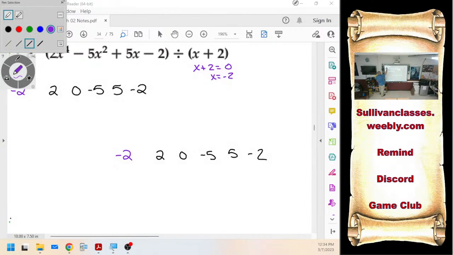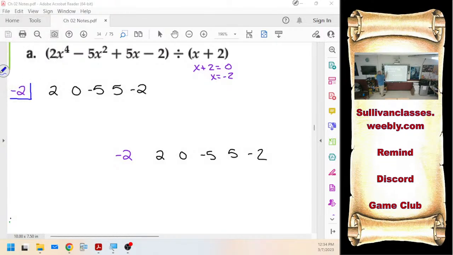The way a lot of textbooks will set this up is they'll put this little L bracket here and then just a line going down to their next line of work. The way that I was taught and the way that I really like for organizational purposes when we have to do multiple of these in a row is I just take my division sign and flip it. That's it. You do you, okay? I'm going to write it like this. I'm just telling you they're the same thing.